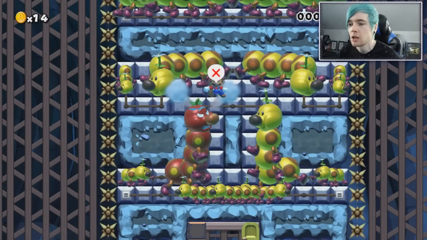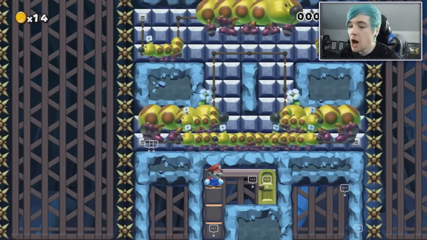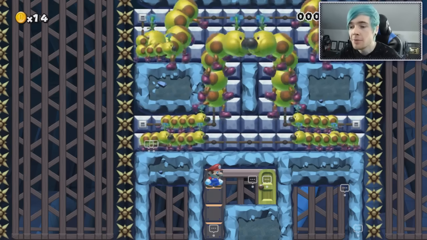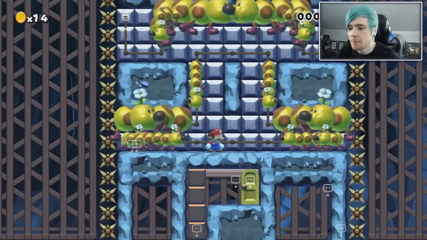Right, I need to get past. Why did you get so mad at me? You're the one who killed me. And I'm back again. Oh my goodness. How am I supposed to get this one? I think now. Now, now, now, now, now.